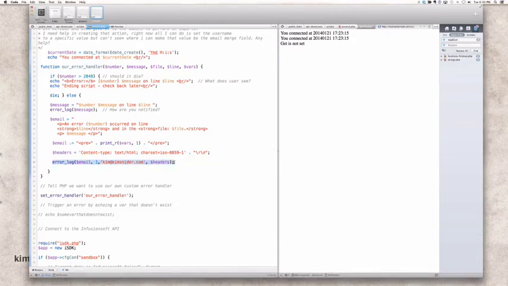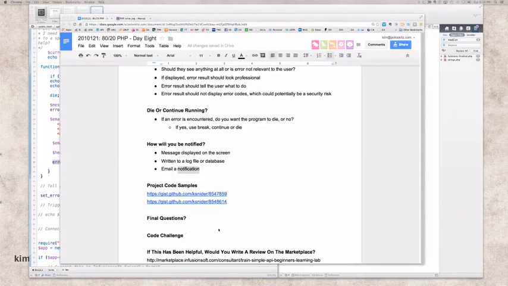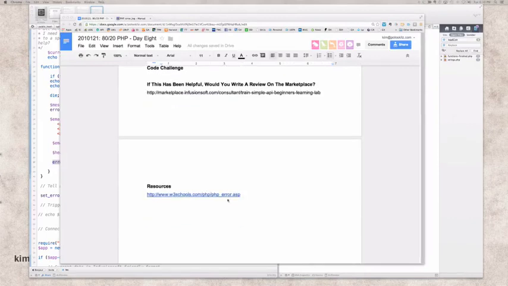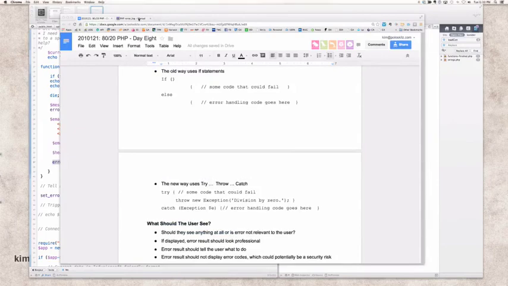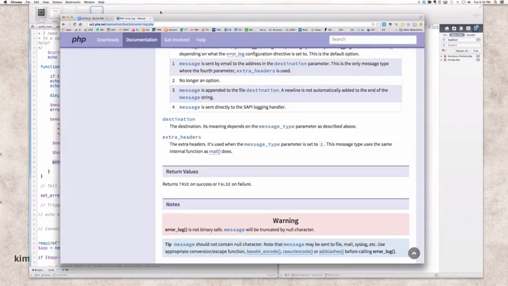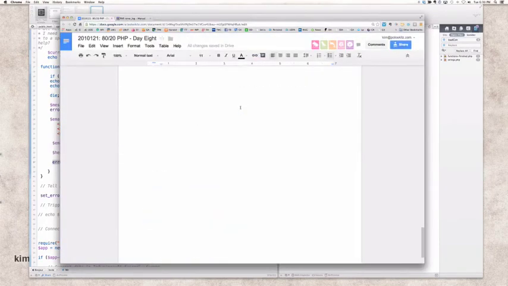It's this line right here that sent the email. And in your handout, I believe I did put the reference to error log in on the PHP. I didn't, but I will. Here, I'll add it right now, so that you can read up on that if you want.